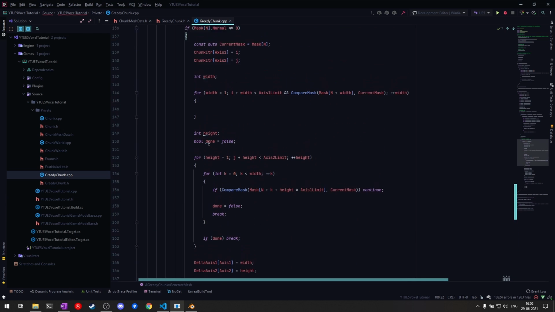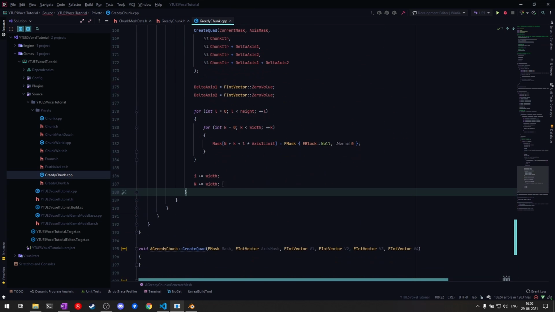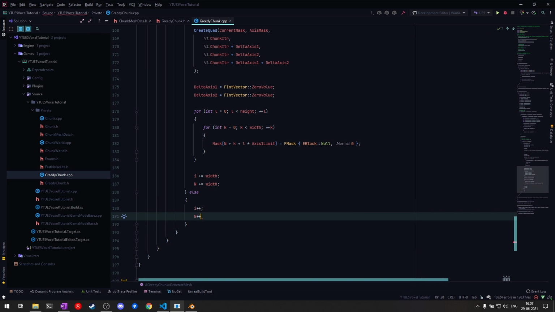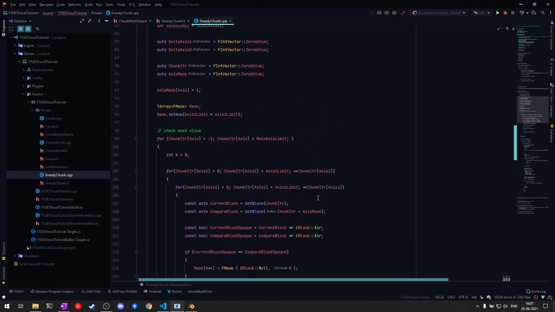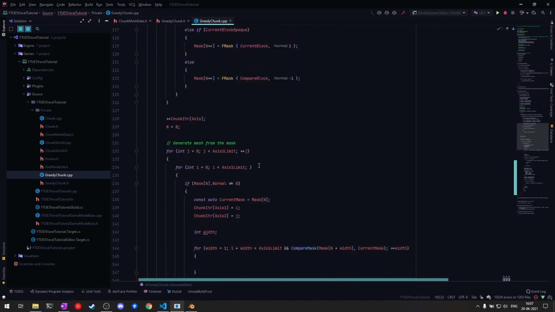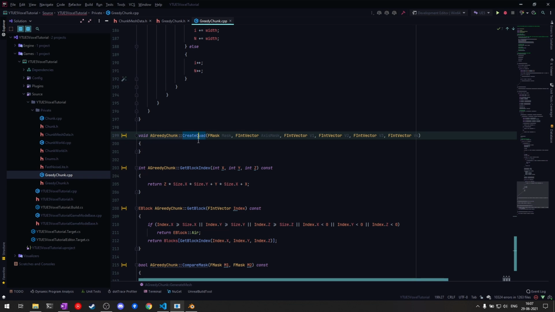So this will again be width. And similarly, in the else condition for this upper if, we'll increment I and n by 1. So else, I plus plus and n plus plus, right? So with this, we have completed our generate mesh method. So that is all there is for the greedy meshing algorithm. The only thing we need to do is implement this create quad method, where we basically use these vertex values to fill in the mesh data. That's the last thing we do before compiling and testing. So just hang on for a few more minutes. I know this has been dragging along, but I want to be as thorough as possible.